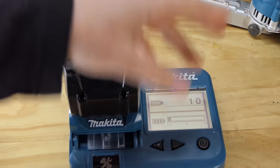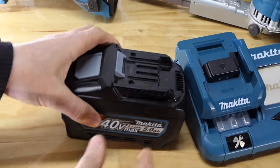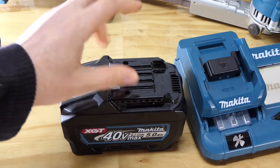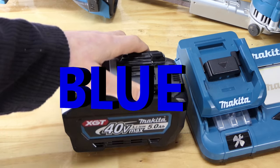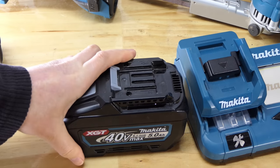If you don't know what all these things mean, I explained them more in that first video, which is up there. So what we're going to do with this battery now is put it on the charger. I'm going to take it off when it hits green, when it's 80%, the charged-enough-to-use phase that Makita have for their batteries. Once that green light's on, they put that on there so you can go, oh yep, it's just about charged, I can whip it off and use it now because I'm in a hurry.